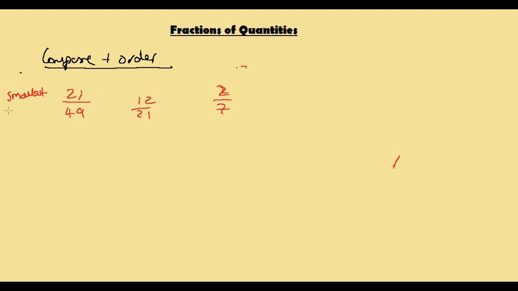But instead of just taking all three at once, why don't we try and make 2 of them the same to start off with? So pick any 2, and for this one I'm going to pick these 2. So what I'm going to do is say 12 over 21, and I'm going to times them by the denominator here, this 7. So we're going to times this by 7, and we're going to times this by 21.